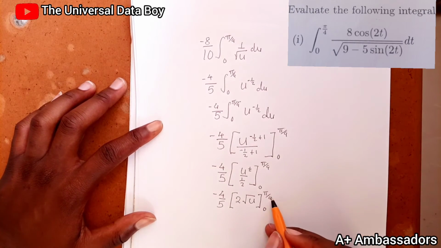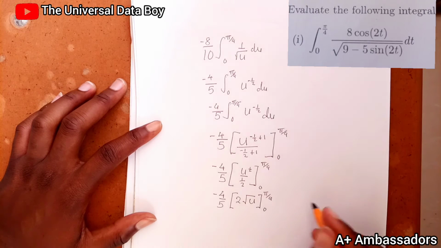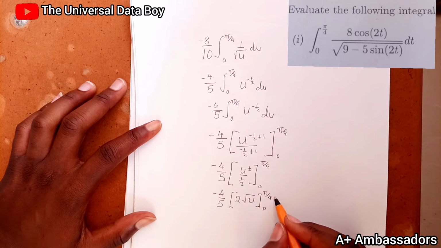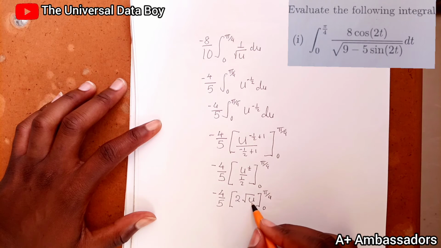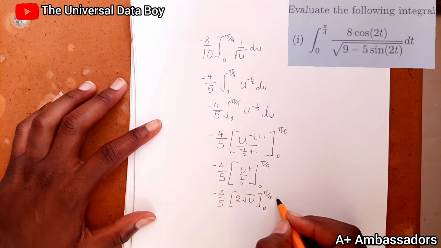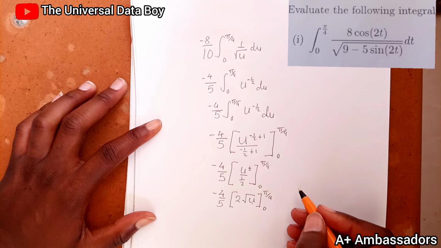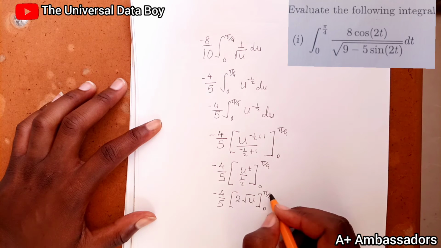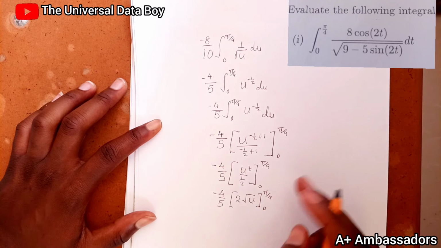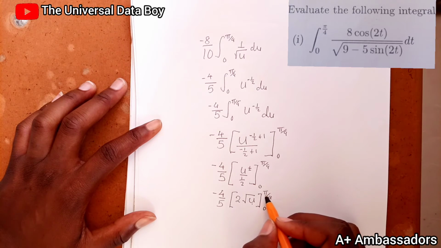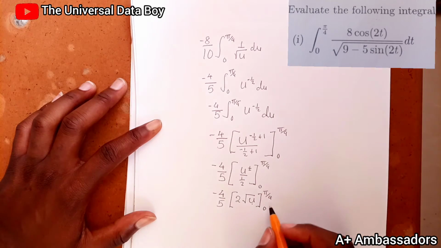So at this point we can just try to plug in the limits, but remember these limits are with respect to t and not u, so we have to change u into t so that we can now replace these variables. Or you can apply the change of variables, where you put these limits in the equation that has u and the equation that has t, then you replace these limits of t to find out what happens to u when t is pi over 4 and what happens to u when t is 0.